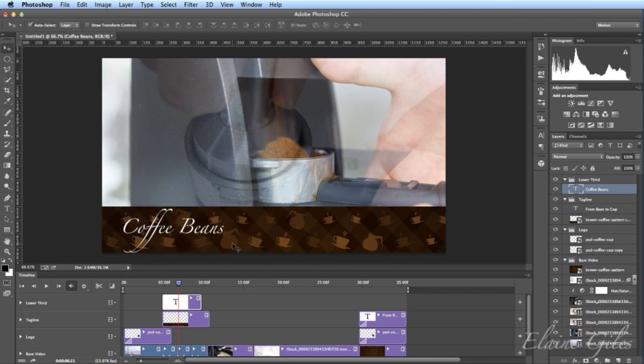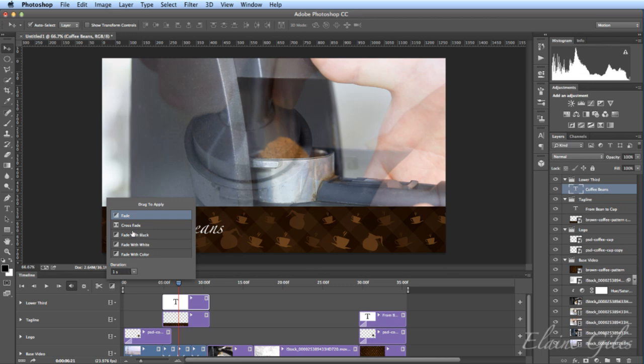Now you must have seen this technique before. It's the kind of thing you see a lot on interviews. So you usually have somebody talking and up comes who they are and where they're from. So it's that kind of effect. But because you're doing it in Photoshop, you can be as adventurous as you like with the effect. So what I'm going to do with this is just have the two things fade in, and I'll have them the same length as well. Initially, I'll have them the same length.